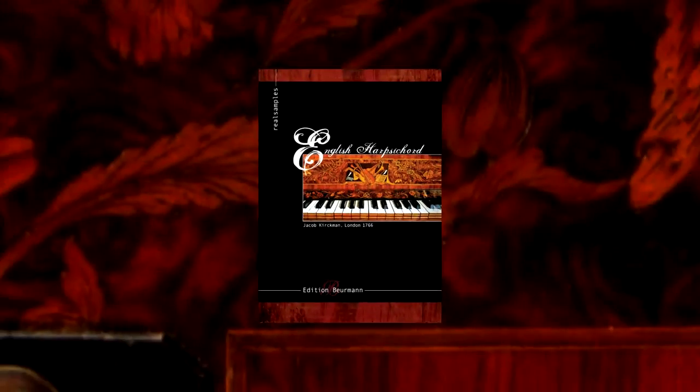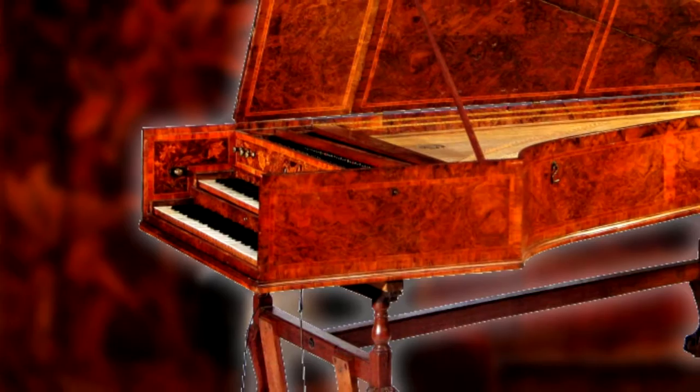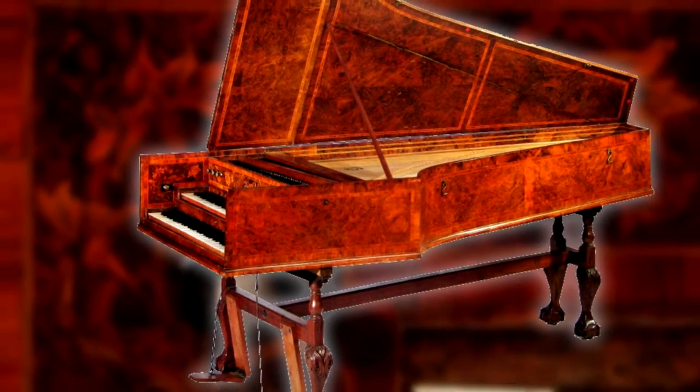So let's go on to the English harpsichord, why don't we? So now we come to the English harpsichord. It was built in 1766 by Jacob Kirkman. It has two manuals and different registers. It has what they call a lute stop and a nasal stop, I guess that's the way I think about it. But we have 8 foot and 4 foot in the different registers.